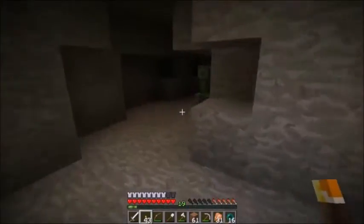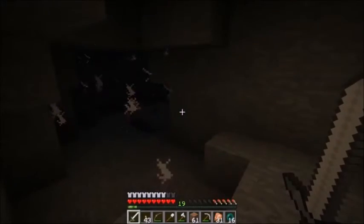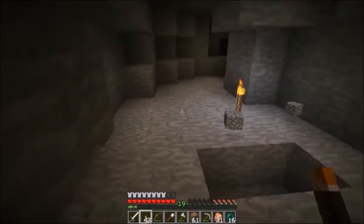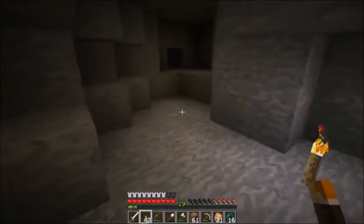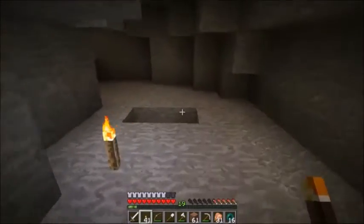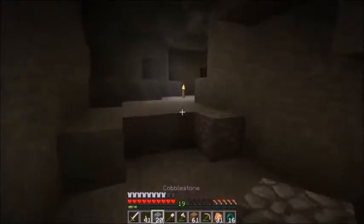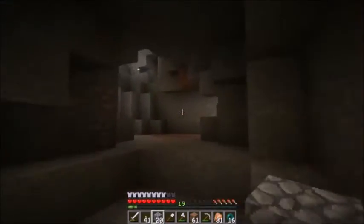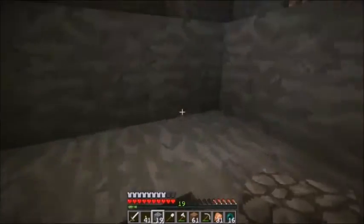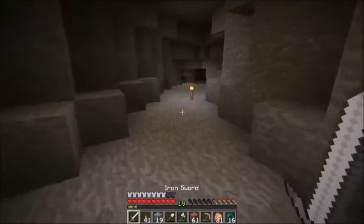Right, so if we light up... Oh my god! No. Okay, yes. If I light up... Oh, it comes to an end here. Oh, sorry, bat. I woke you up. Right, so that should fix the problem, because it looks like whoever else has been here has lit up quite well going in that direction.